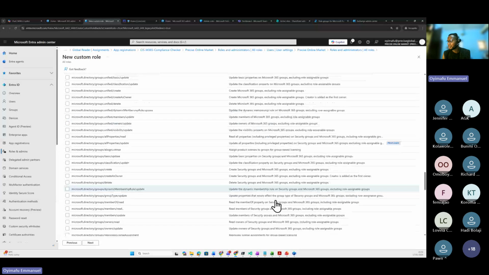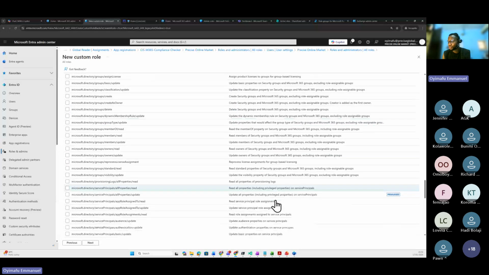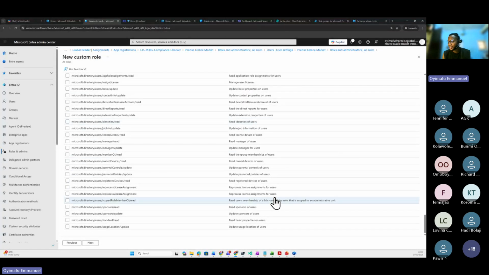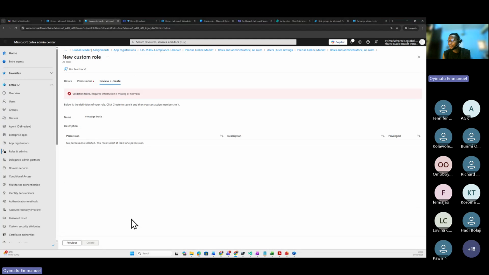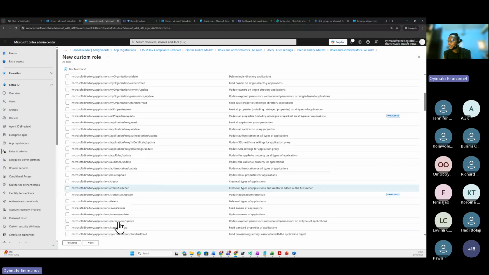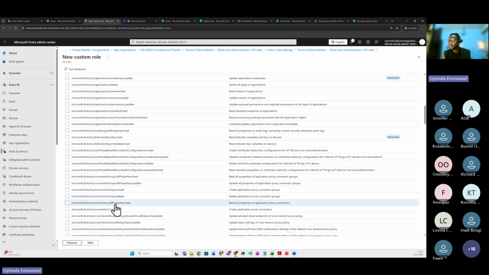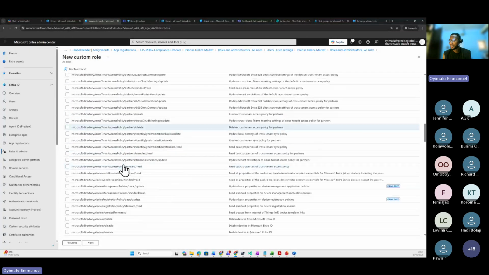If I come down now, I'm looking for something relating to Exchange Online. So you can go next. There are a lot of permissions you can give by assigning them, but right now we don't really have the exact one. If I have all the permissions, I can just search for it, so we don't spend much time here trying to search for the permissions.